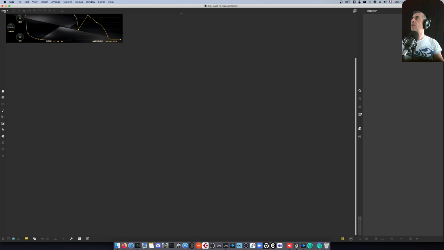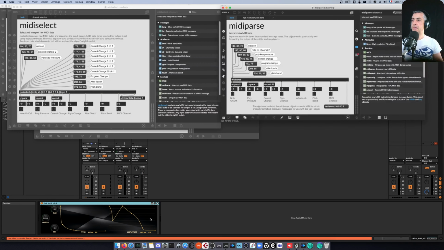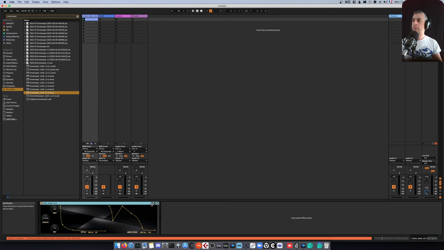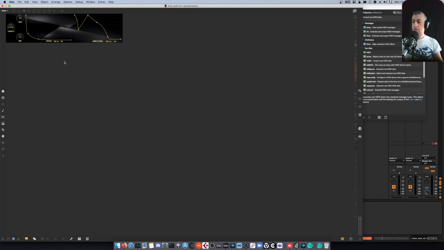So now if I close the device, you see that I have my display working, but I have something here which is not what I want, because I haven't actually set the device width. Let's open the device again, unfreeze it.